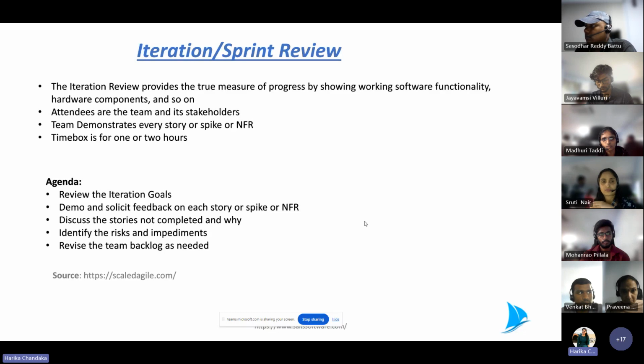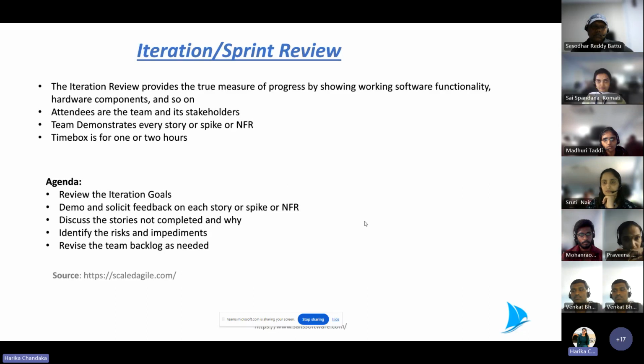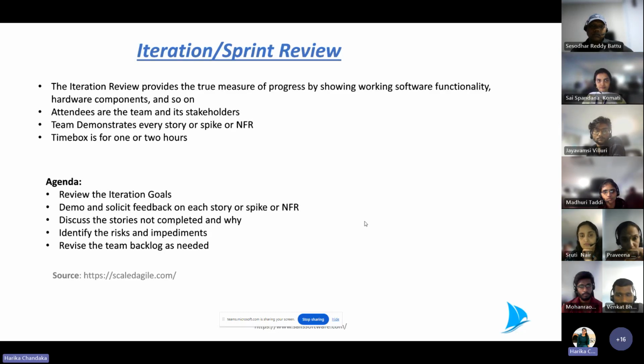Any questions with sprint review? Harika, is it not mandatory that all the stories created in the sprint should be closed at the end of the sprint? Of course, we do plan that way, but sometimes we may have external dependencies, right? Or sometimes something else is broken, which causes our team to stop working. These are unpredictable. In such cases, we have to move some of the stories to the next sprint. So there's no rule of thumb that we have to have 100% velocity.